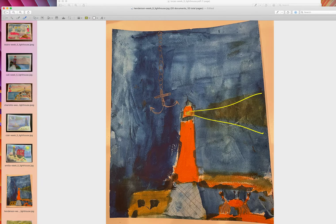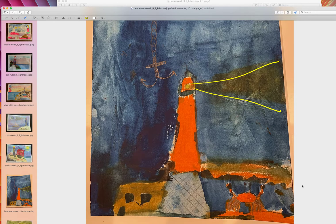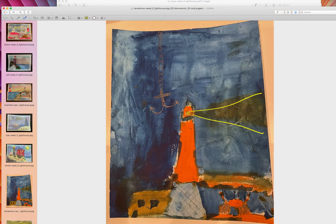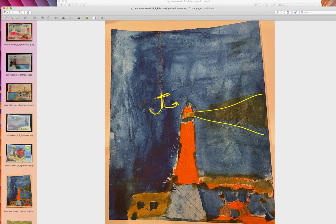It has that dirty look, has that sunken ship kind of treasure-ish, old feeling. It's kind of like one of those artists that has expressive art. Very nice. And then you did this one with color pencil, which looks really nice actually. I think this one's amazing. I actually think he is a genius. So Henderson, good for you.